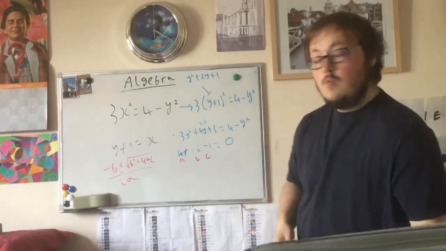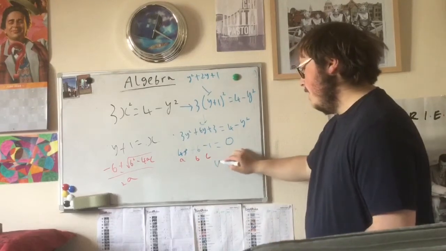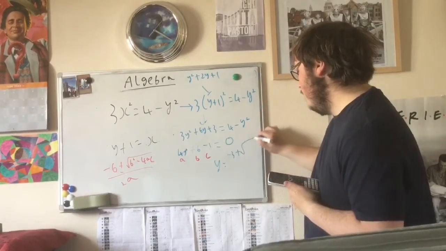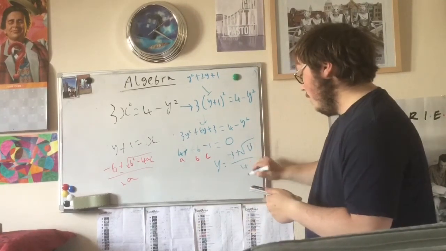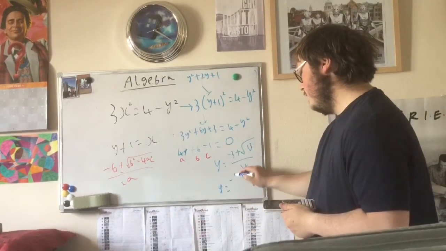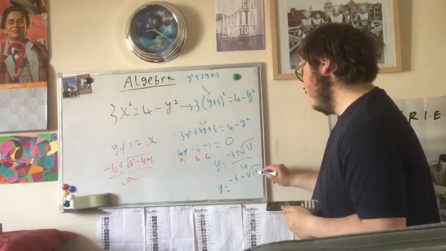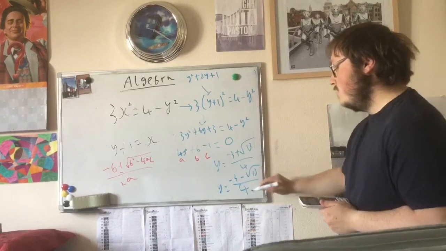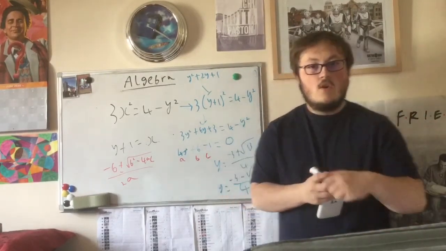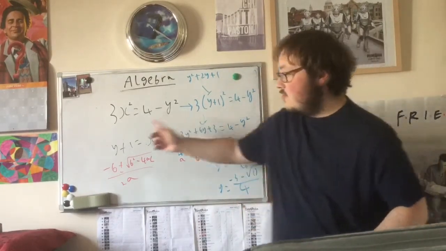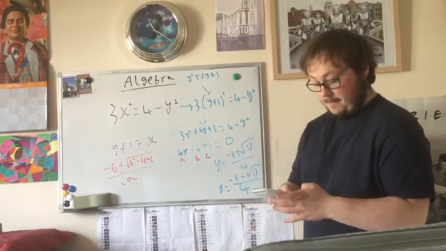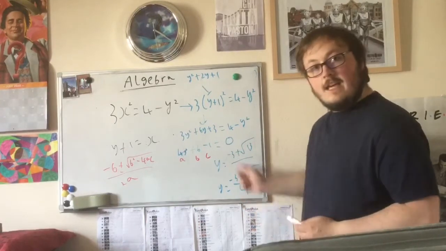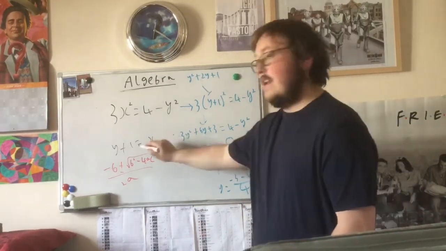And from this, you will get two y values. The first y value you get is negative 3 plus root 13 all over 4, and the other one is negative 3 minus root 13 all over 4. So what do you think we have to do next to find our x? That's right, we substitute our y values in there. Now from that we're going to be adding our 1s to both of these values to get to x.